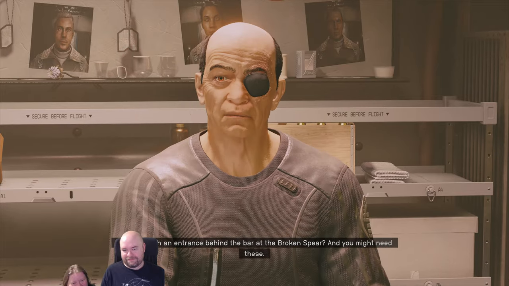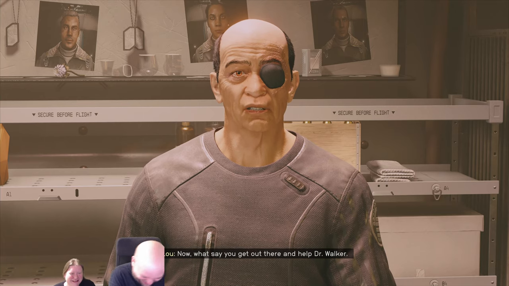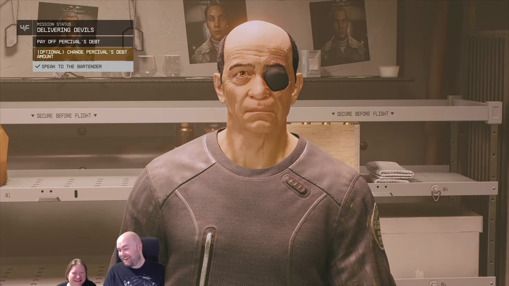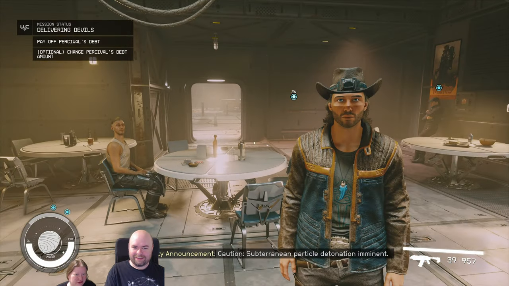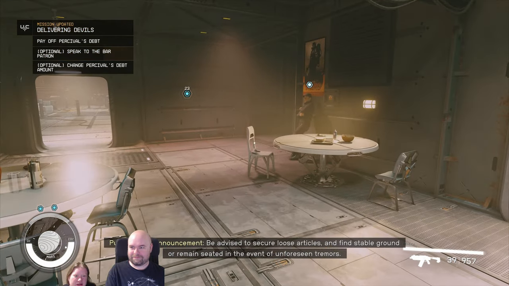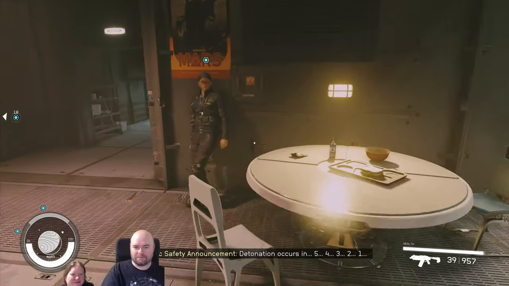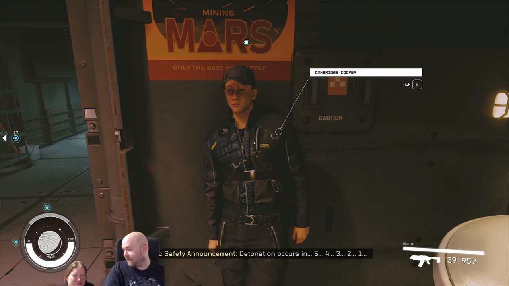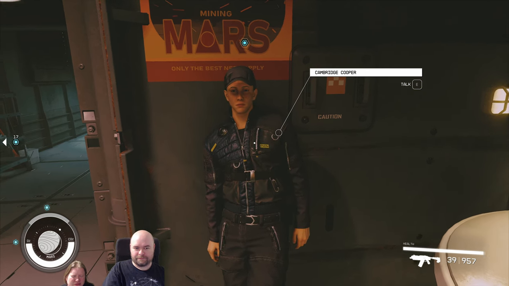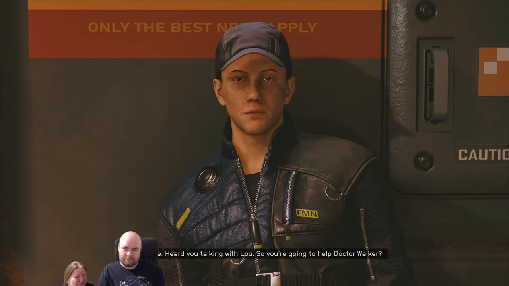Ooh, and you might need these. Let's say you get out there and help Dr. Walker. I didn't name drop Hadrian. Problem was, I didn't hear what he had said. Probably something like, hey, you need to talk to you. I'm talking with Luke, so you're going to help Dr. Walker?